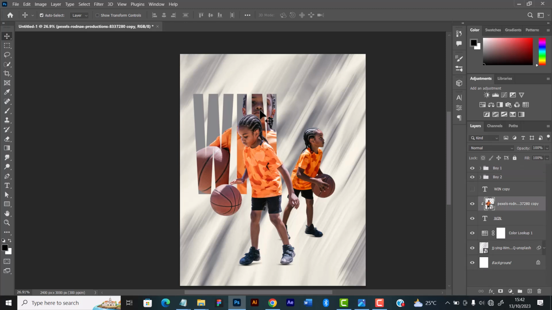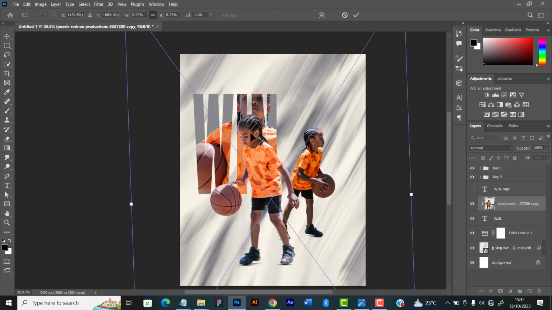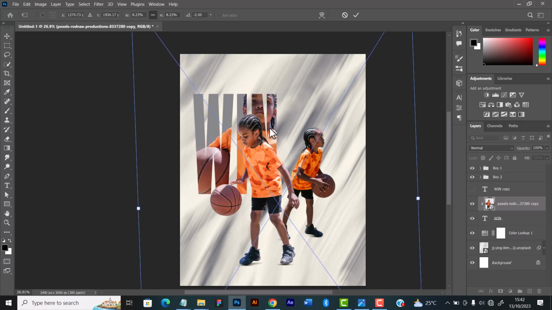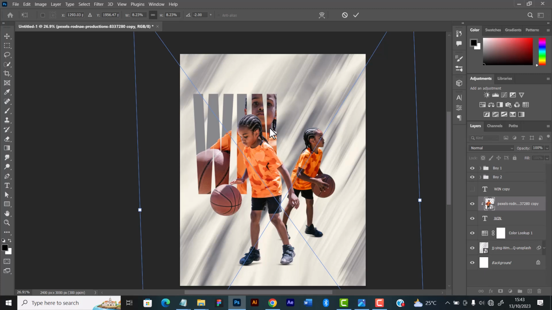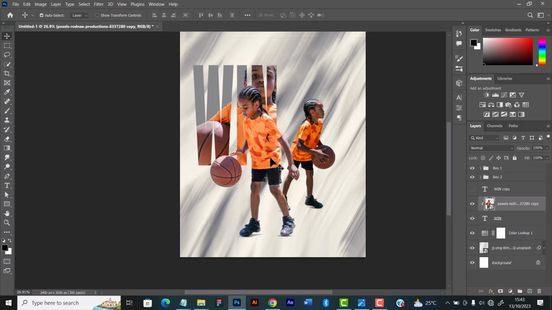Then this one, I will shift it in a way that I would have his, let me resize it a bit. I just want to have his eyes. Yeah, something like this. So this is what I have with this one.